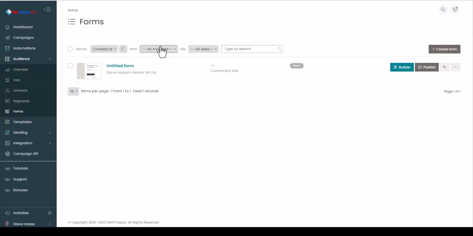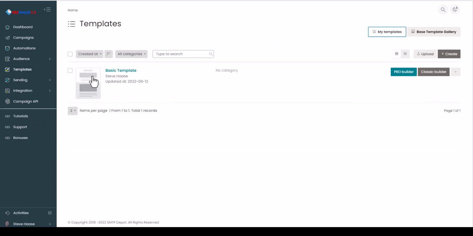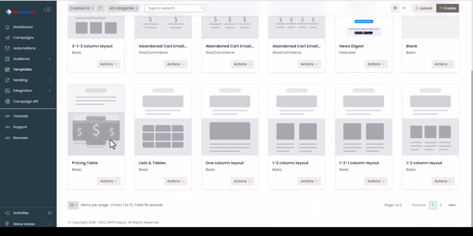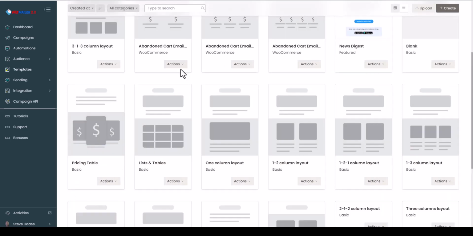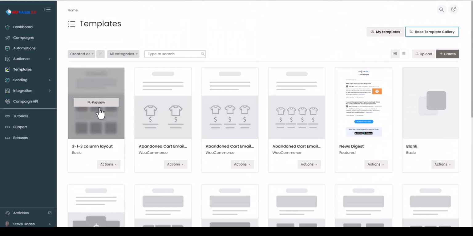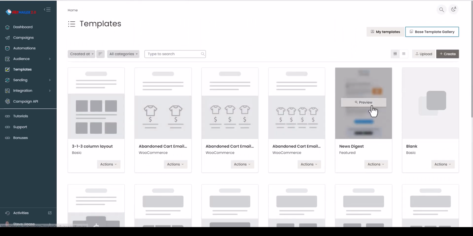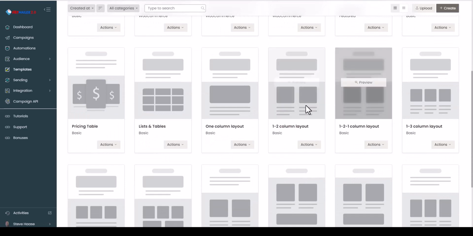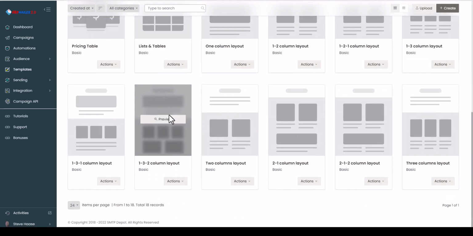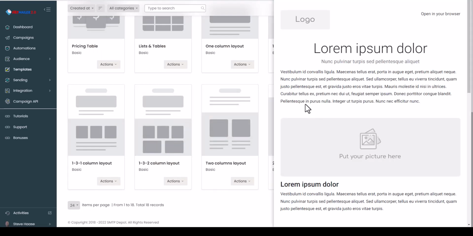You'll see the same thing when we go into your templates, which is next up on the menu here. I have a basic template that I created that I use primarily, but you can go into base templates, and you'll see that we have a number of templates you can work with. Let me pull up a few more, and we're going to be adding to this as well. For the time being, we have e-commerce layouts, and layouts for 2-column, 1-column, tables, etc. You can manipulate these as you like, and do a quick preview to see what they're going to look like.